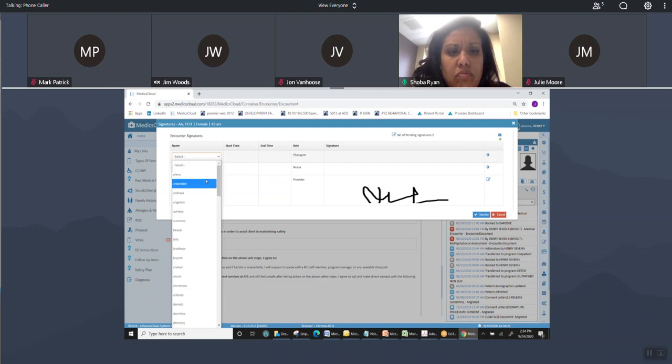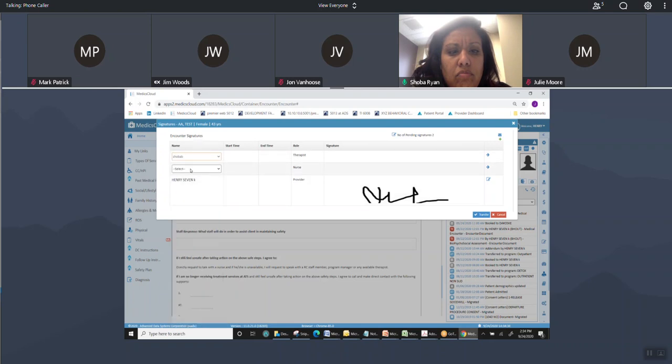So let's say we're going to route it to Shoba. I'll just pick an S, whoever comes up first. Okay. When I route it to Shoba, it's going to send this document to her. So what I would do is hit the little blue pen, and it's going to send this to her for a second signature and review. So the signatures is the routing mechanism in the client.